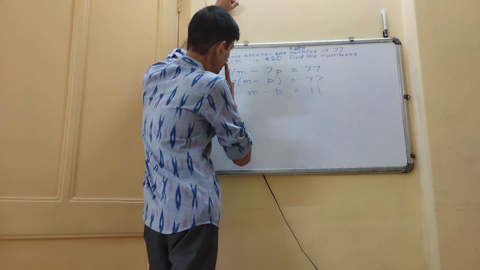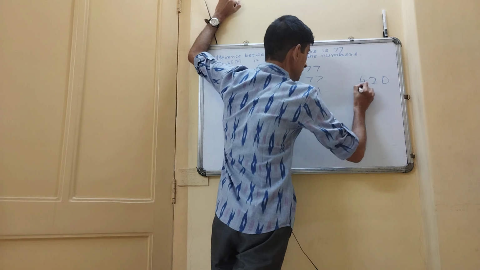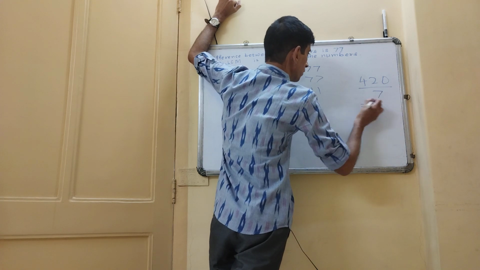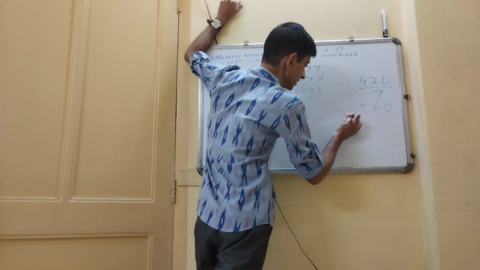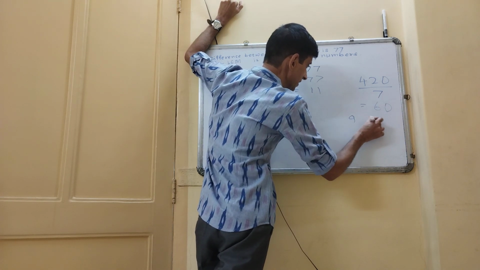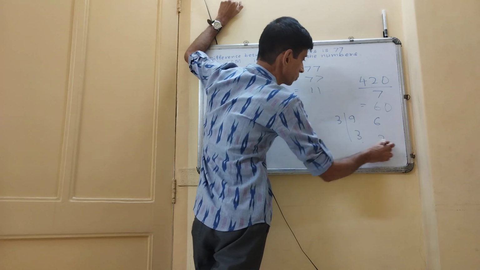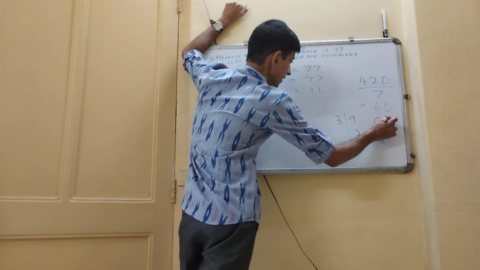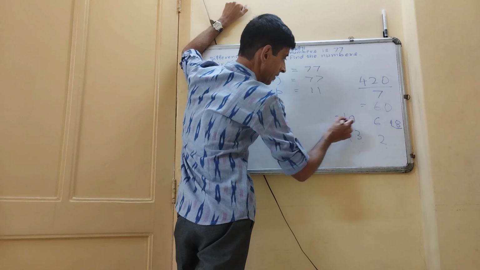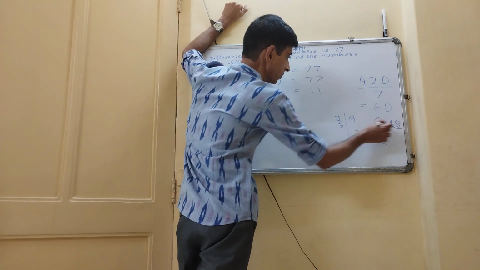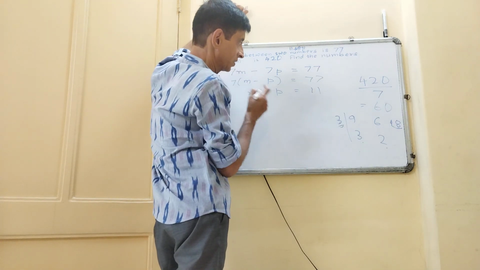Now if you tell me, 420, the LCM, if I divide by 7, then what will be the answer? 60, correct? Why am I doing this division? Because if 9 and 6 are two numbers and I divide them by 3, I get 3 and 2. So the LCM I am dividing by the square of this number, dividing by the HCF twice. So 18 upon 3 is 6, and 6 upon 3 is 2.